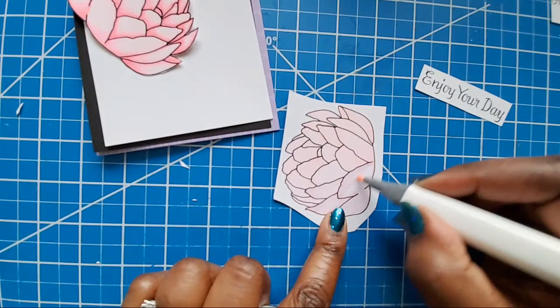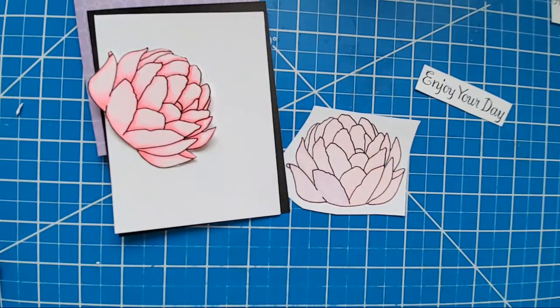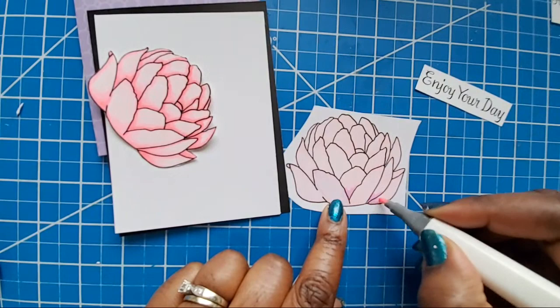Y'all, look at that coverage. Look at that coverage on that flower. Look at that, y'all. So I guess my card's going to have 2 flowers on it, huh? I'm starting to get the feel of these markers, y'all.